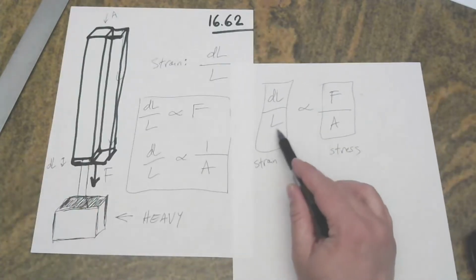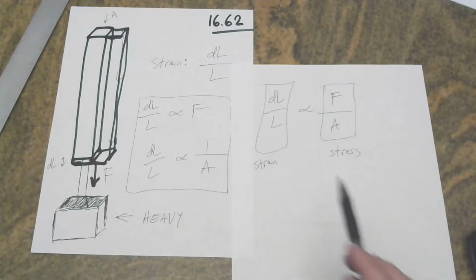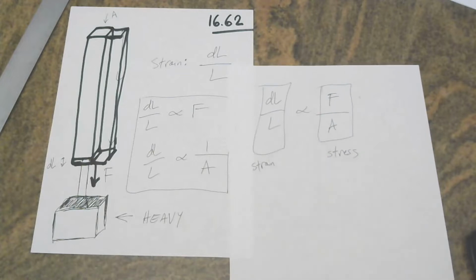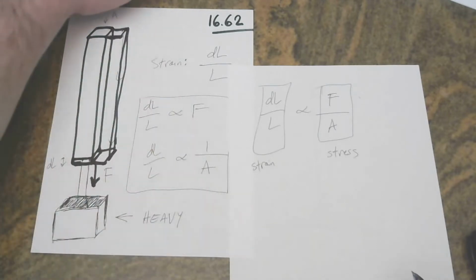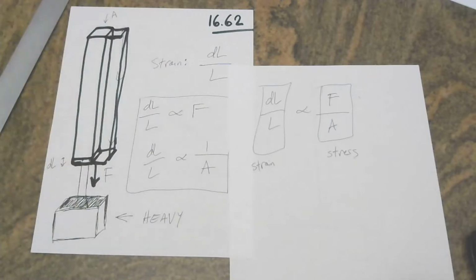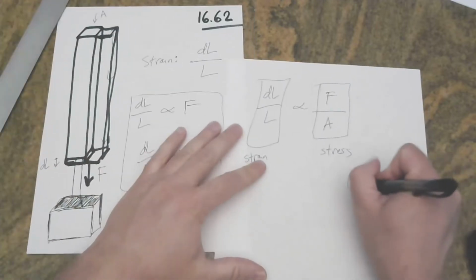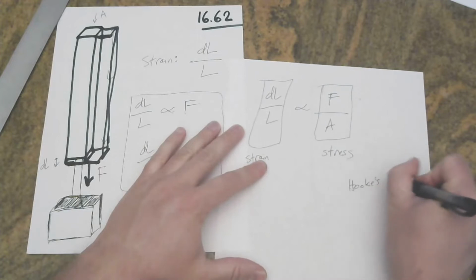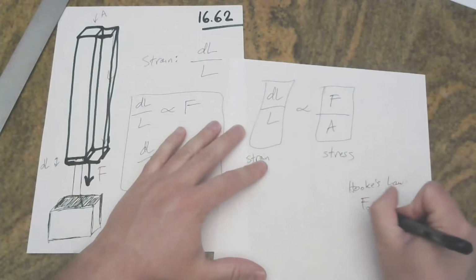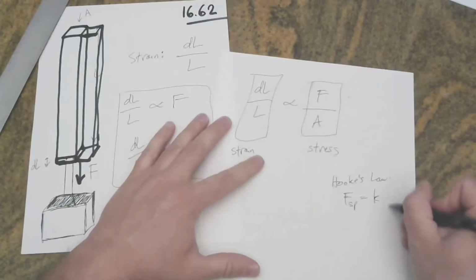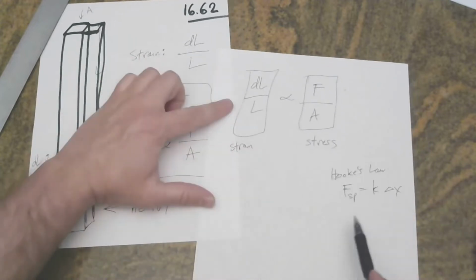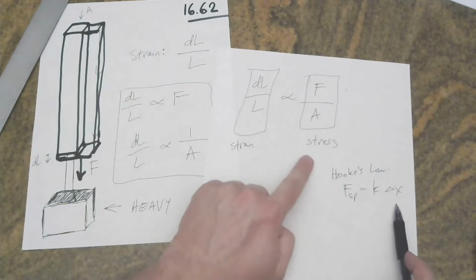How can we replace the proportionality symbol with an equal sign? We have to introduce a constant of proportionality. So the way it's done is, I have to pause and think about this for a moment. Oh, right. Think back to Hooke's law, where the spring force is proportional to the displacement. We'd like this law to have the same form. So here's the force-like term.